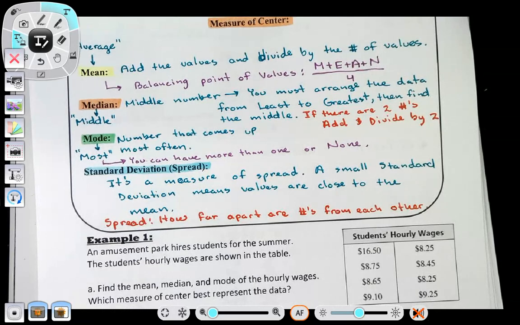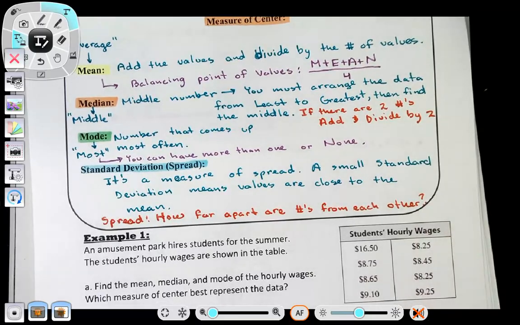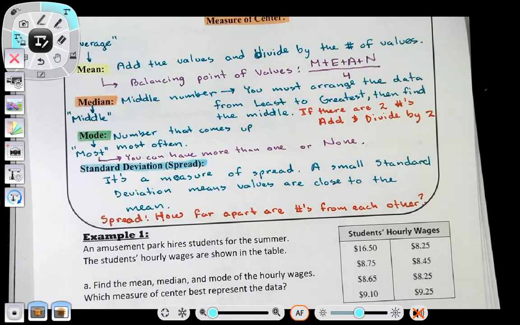So yes, a lot of writing there in the beginning, but now we finally get to do the math here. It's basically how far apart are they from each other. And again, we're going to mention a little bit more of that in the next page, but when we're looking at this one here, we're really just going to look at, okay, what's my biggest number on the list? What's my smallest number in the list? And I want to know how far apart they are from each other. That's really all we're going to do, okay? It also goes by the name of range, very similar to range.